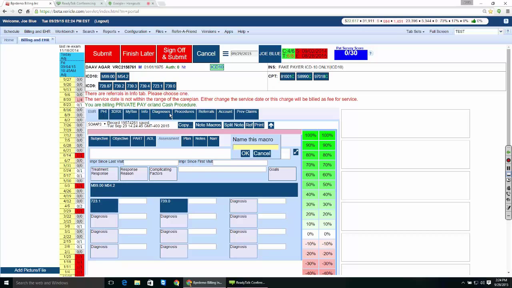You have 2 options. You can save it to the same place that your previous note macro was saved, whether that's the default or you already have tabs, or you can create a brand new tab that's just ICD-10, and put all the macros you're redoing with ICD-10 codes in one place. It's about how easy you think it will be to find the macros you need. Then name the macro and hit OK, and that's it. You've updated the macro to ICD-10, and you're good to go.